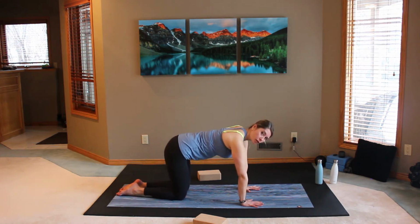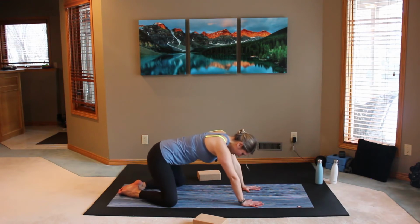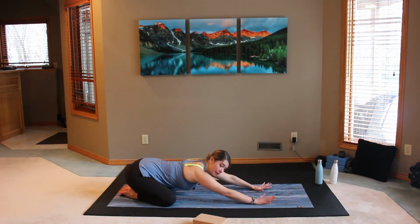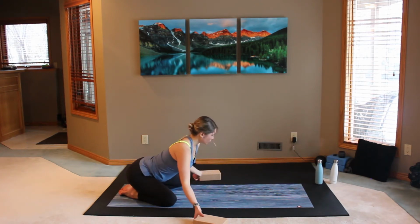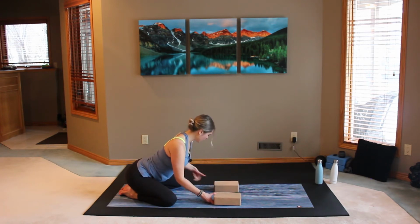From tabletop, we're going to go back into extended child's pose. So bring your knees mat width apart, hips come onto the heels, and extend the arms forward. First option. Second option now, take your blocks or the books. Place them on the ground. You might have to play here to see exactly how far you should place the blocks away from your knees.